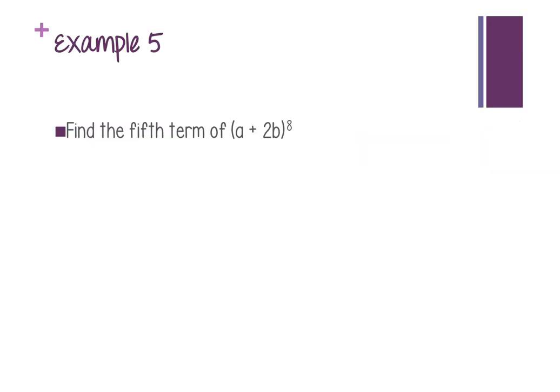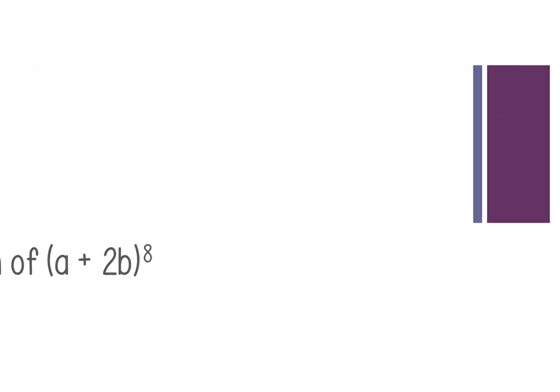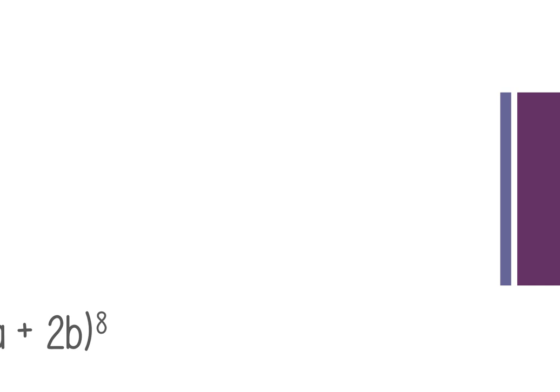So it will say, find, for example, the 5th term of a plus 2b to the 8th. What you don't want to do is expand it all the way out, okay? What I do want to do is figure out, based on my pattern, which term I'm looking at. So I start with my Pascal's triangle. If it's raised to the 8th power, I've got to go all the way down to 1/8. Build it. Do it. Don't be lazy. Because the more you do it, the better you're going to get at it.